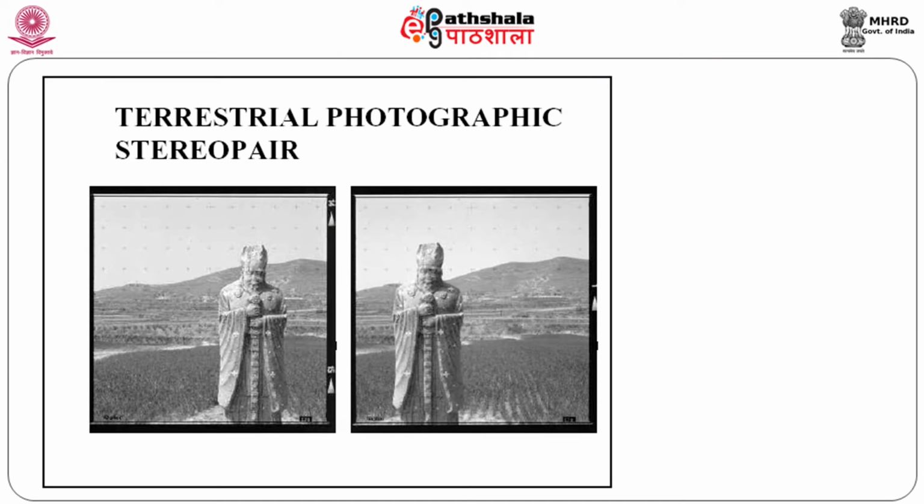Yes, please observe carefully. This is what is called a stereo pair: a photograph taken of the same area from a different location. In this context, you can see this statue is common to both, isn't it? You agree with me? But what is uncommon is that to the left only a part of the area is covered, and similarly a part is covered to the right, a little and a little.